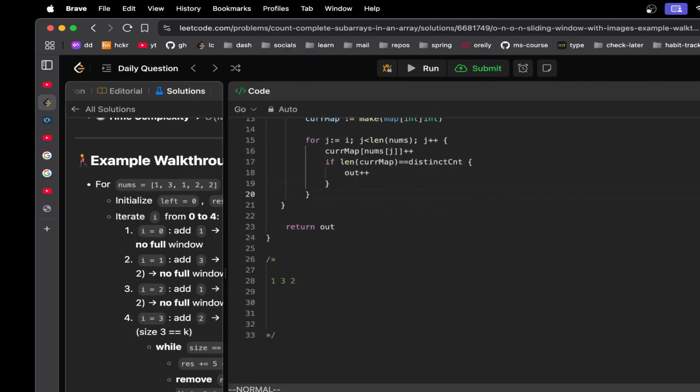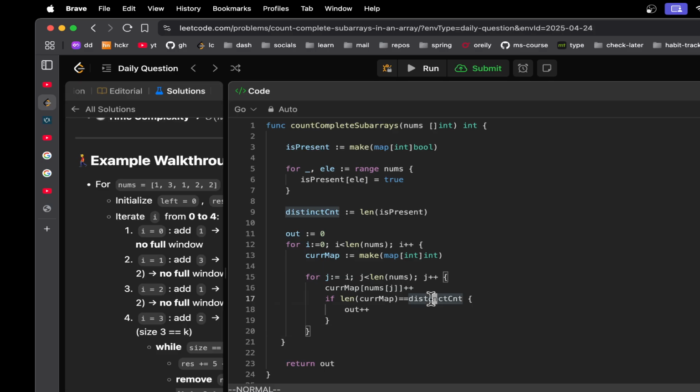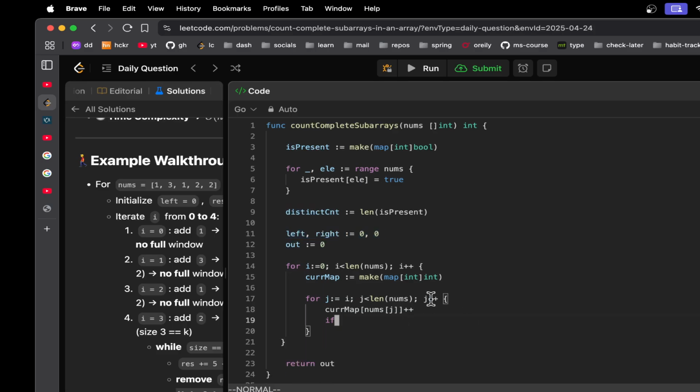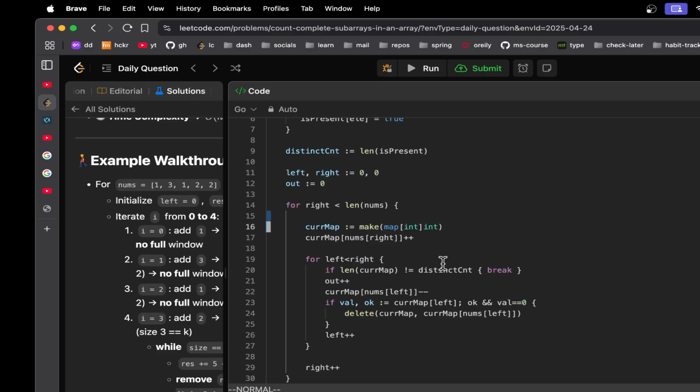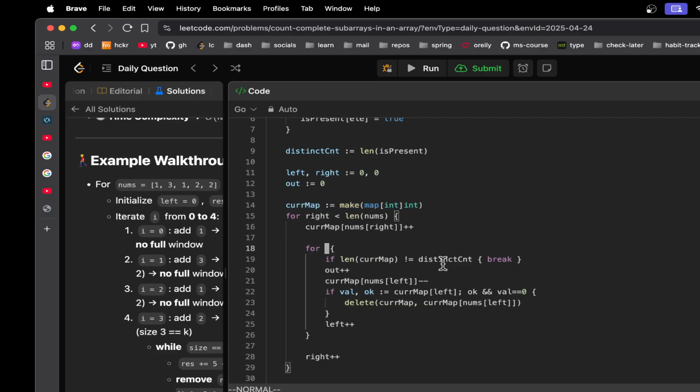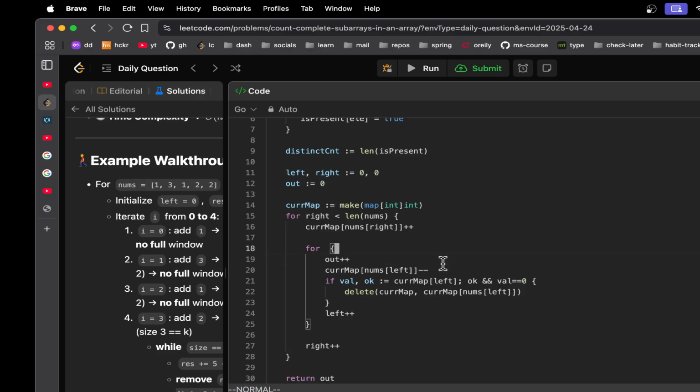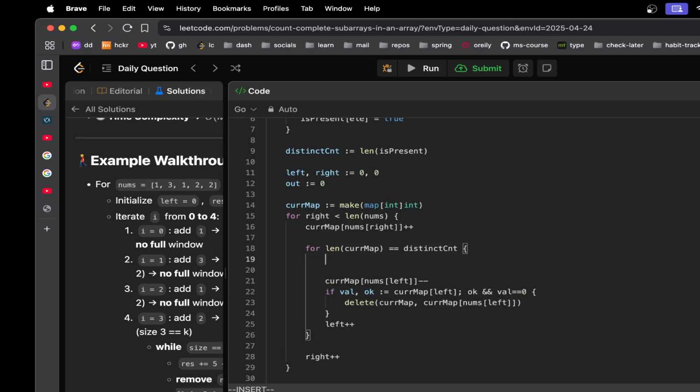Do you want me to try to modify that previous solution? Let's see if I still have it. Yeah, I think I still have it. So instead of doing the out place, what do I need to do?